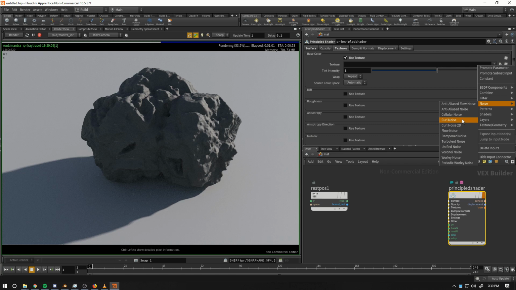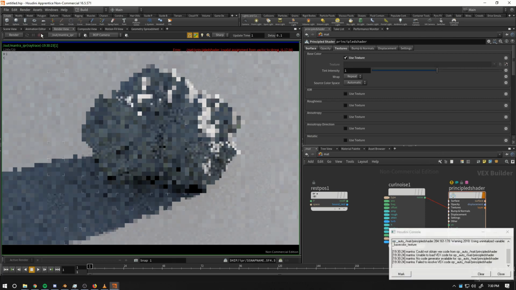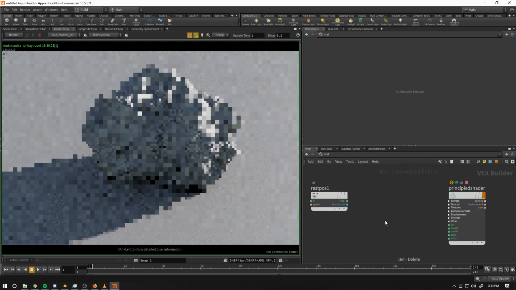Where does the amount of displacement go? Where should the resulting node go into your principled shader? Nothing. This is so strange. I don't even know why this is happening.